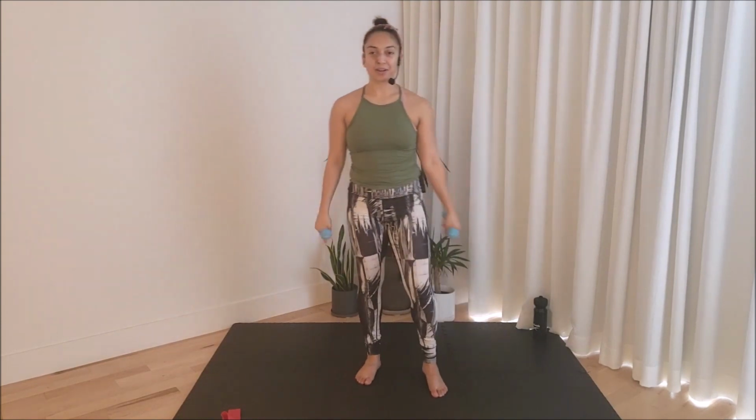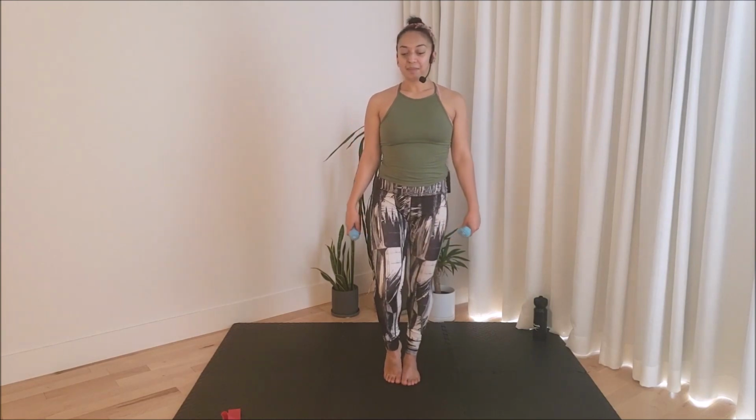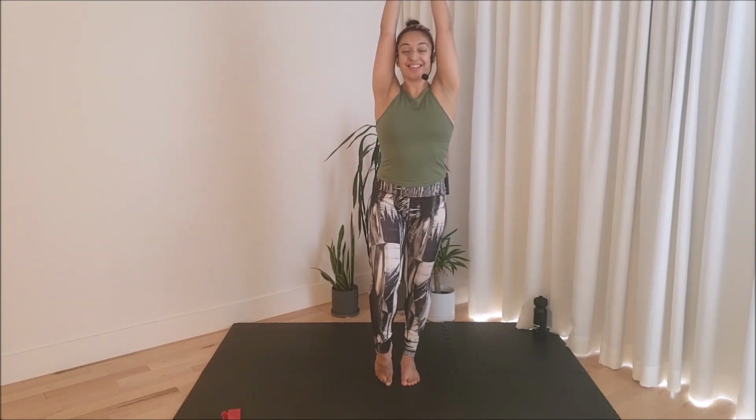Woo. Shake out those legs. You can lower those arms. All right, we're gonna still keep on going with this balance idea. So we're gonna balance on our right leg, lift your left leg. You can even keep your toes on the mat if you want. We're gonna bring those weights together, lift your arms up.